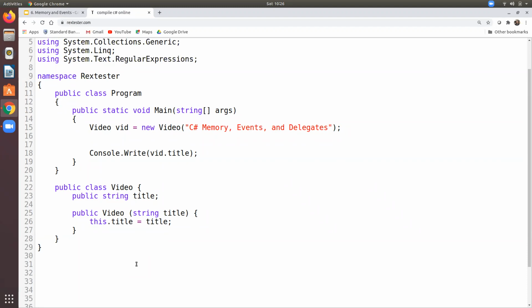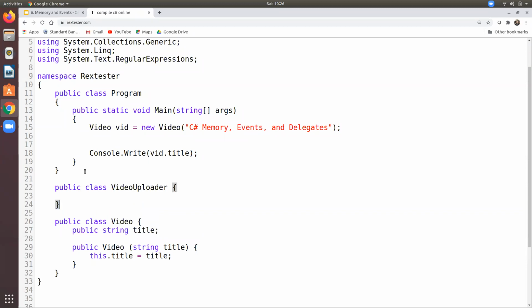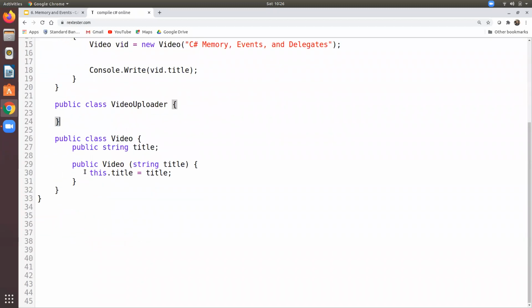But how YouTube would do this is that they would create a class, public class video uploader, something like that. Why would they do this? It's just a useful grouping. You can picture if you're a developer at Google or at some big tech company, it would be very difficult to keep track of where everything is.